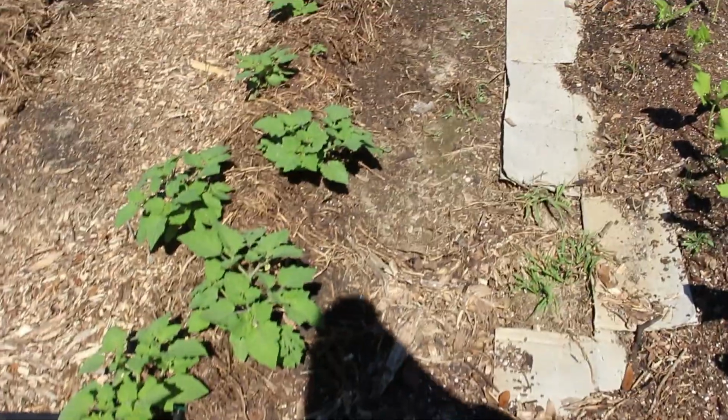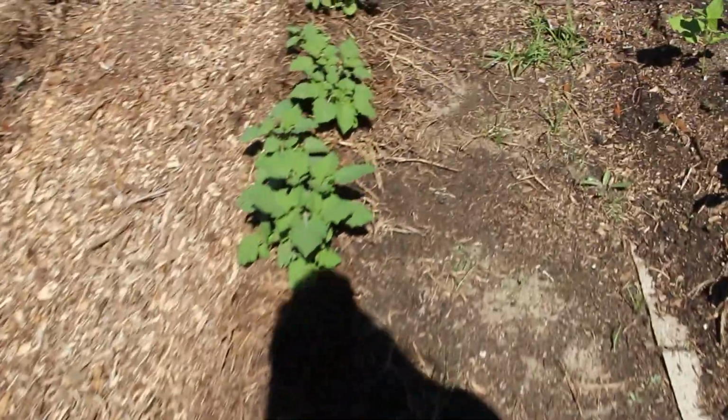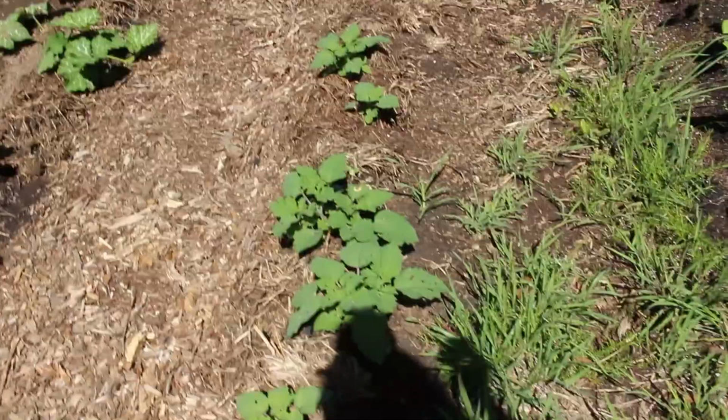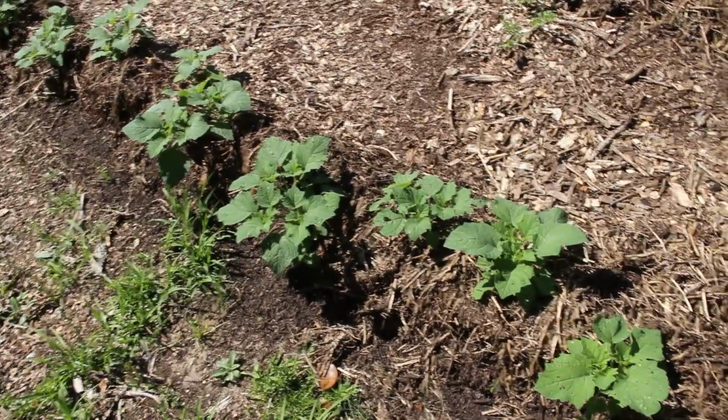Moving on, a large part of this row is ground cherries. They're not doing too great, as you can tell from all the bare spots, but they are still surviving, so that's good. I need to plant some more inside and put them in the holes that didn't grow later so that we can get some ground cherries. I like growing ground cherries. The rest of this is pretty empty.